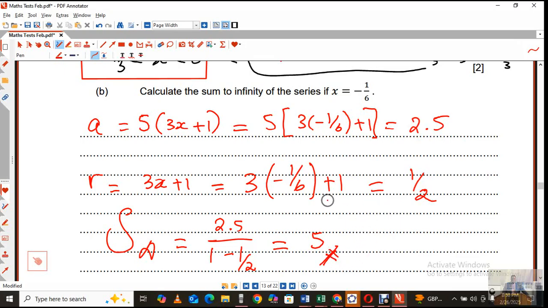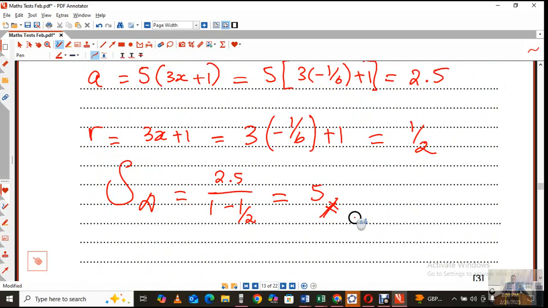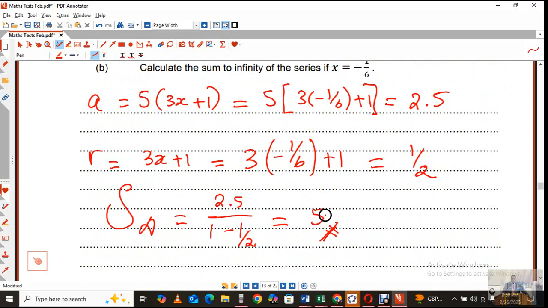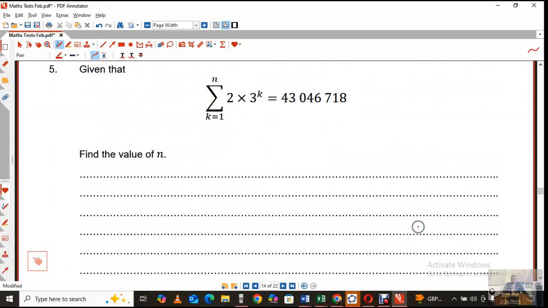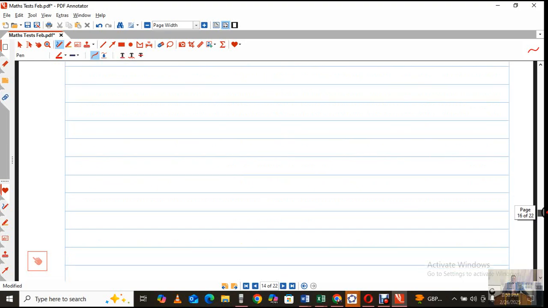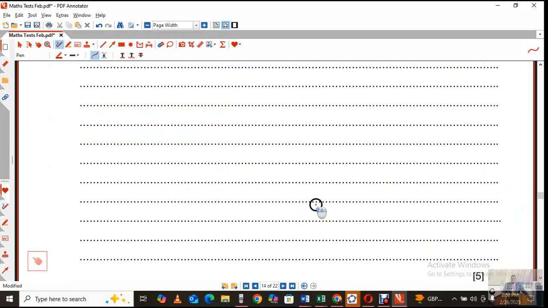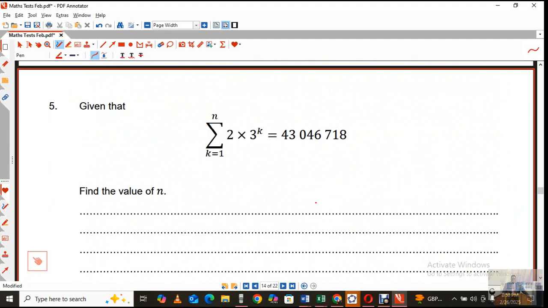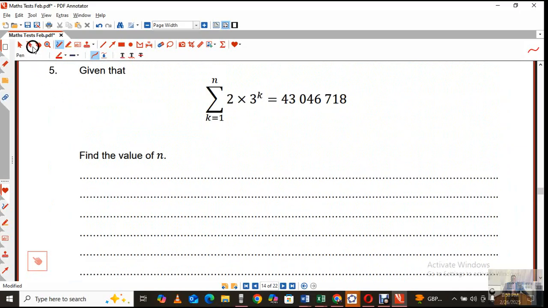Sum to infinity. Okay. Those were the 3 marks that I added in there just to see if you're substituting correctly, using the correct formula and stuff like that. Okay, let's go to question 5. There was, hopefully is, another question. Okay, good. Well, you can pause the video because it's quite a lot. As I said, this is a 45 mark test that I gave to the kids just for them to catch up on it.